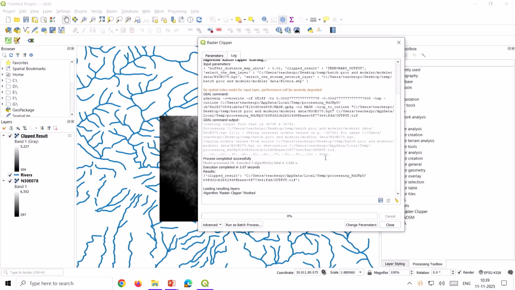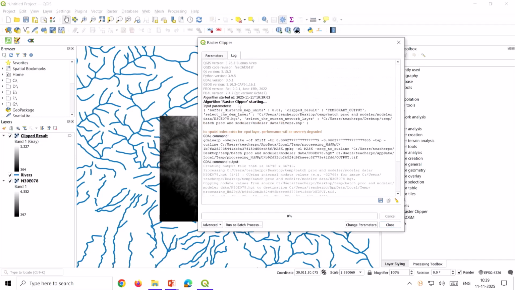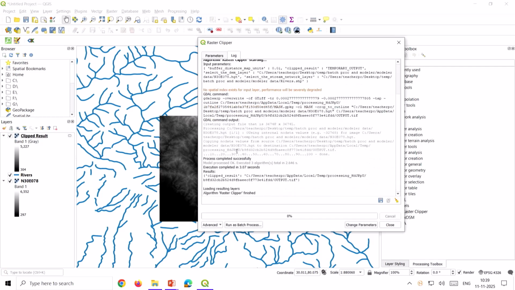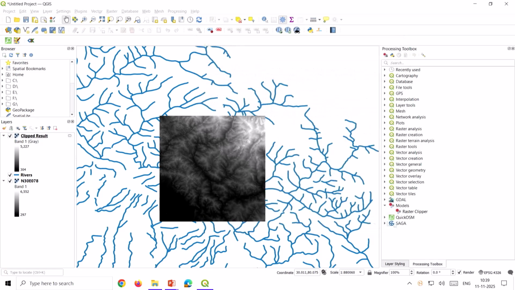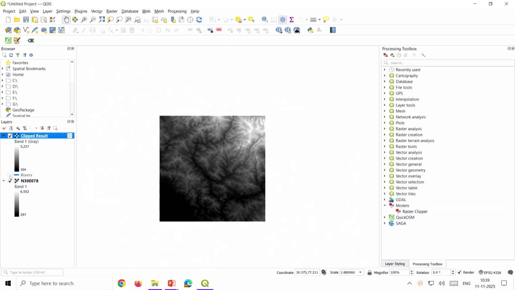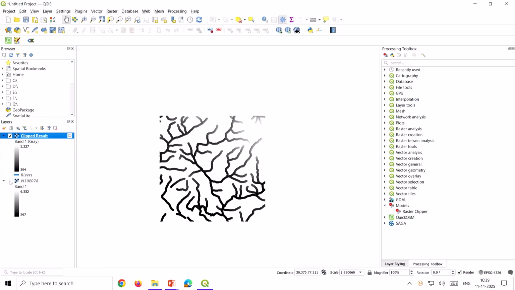Okay. So what it has done, it has clipped the river for the extent. Then it has generated a buffer, and then it has clipped the raster for your buffer. Now click on this box. You don't see any change, but when you turn off the two layers, rivers and your DEM, this is the final output, the clipped result.